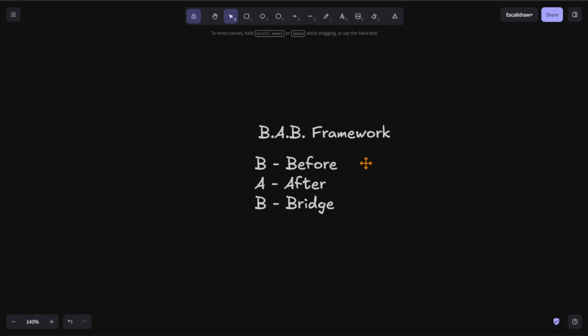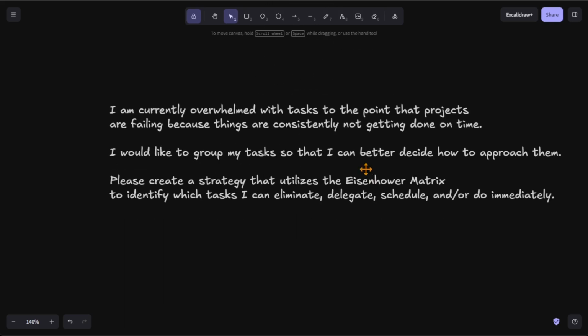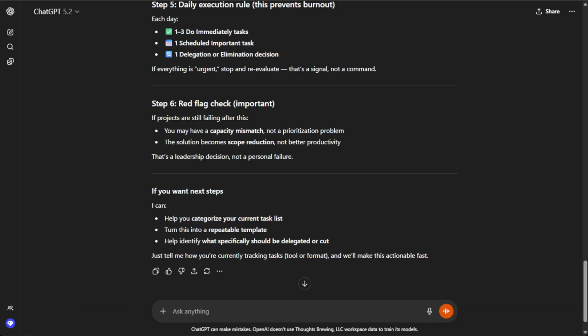But just going back to one, the framework is B.A.B, that is before, after, bridge. Before is your starting point, after is your desired outcome, bridge is the path to get from before to after. And this is the example we used. I'm not going to read it again, but this is the example. Take that once you have it put together, just copy, paste it into whatever chatbot you're using, and that is either the start of your conversation or, best case, it gives you the output that you want, and then go to the next task.